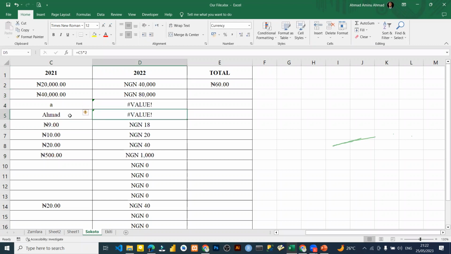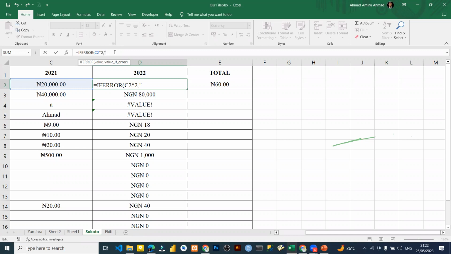That would bring us down to IFERROR. Let's come back to here. What you are going to do now is leave your multiplication the way it is. Just come at the front of the formula and write IFERROR, and leave your C2 times 2 the way it is. Then put a comma. When you put your comma, you pass the value that you want to see whenever there is an error. Let's say whenever the user puts something other than a number, I want the user to get a message that you cannot insert alphabets here. That's what I want the user to see.